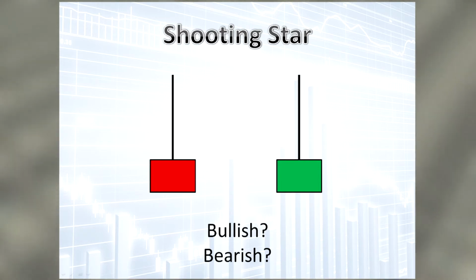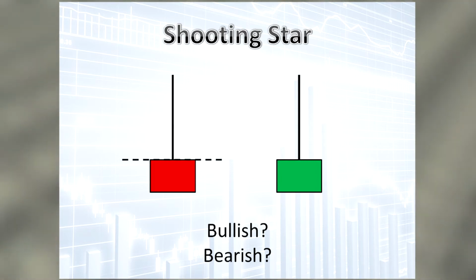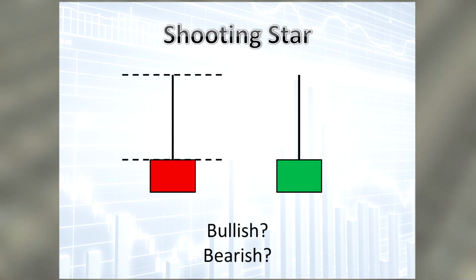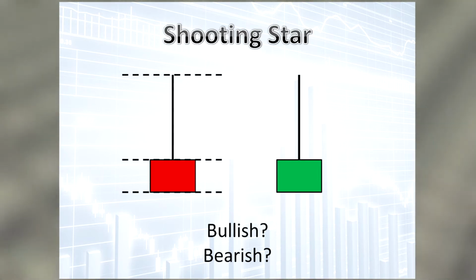So let's look at the psychology behind these two shooting star patterns. Who is in control, the bulls or the bears? In the first candle, we can see that the price opened up right here. The bulls drove the prices up to the height of the candle. Now remember, at this point, this candle is a large green candle. Then all of a sudden, something happened. People maybe started cashing out and taking their gains from the uptrend, or more sellers came into the market, and the overall bearish sentiment pushed the prices down to the close of the candle right here. Clearly, we can take from this that after hitting the highs, the bears came into control because of the large amount they pushed the prices down.